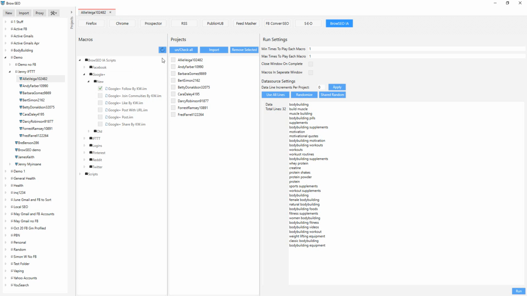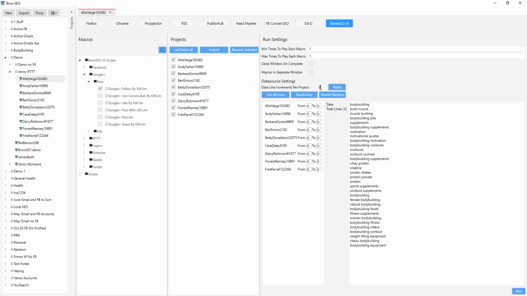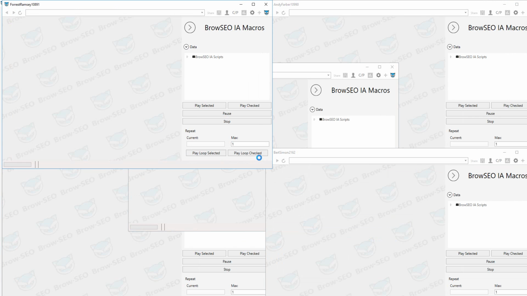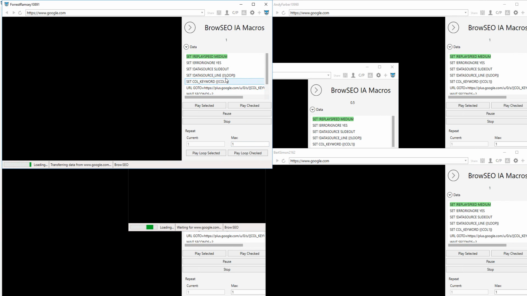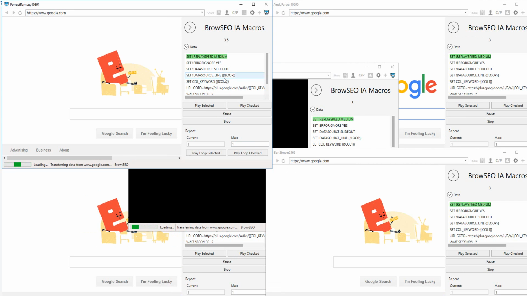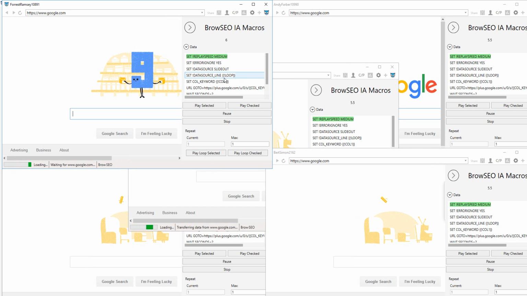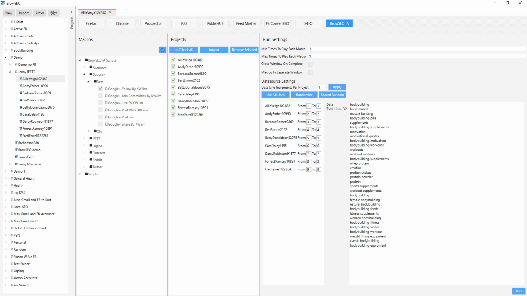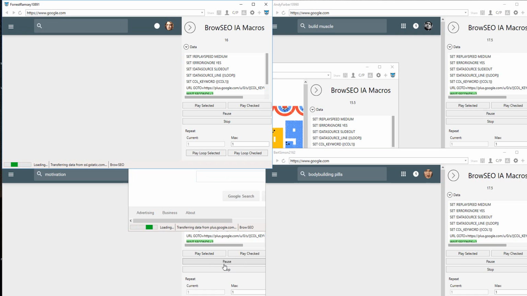So let's get started here. We want to check these programs, just one each. It's going to pick one keyword, do a search, and follow based on that. So we're going to do a run, and it should open up 1, 2, 3, 4, 5, 6, 7, 8, 9 profiles. The home page I had set earlier on to Google, so it's going to go to Google first, then head over to Gplus, and follow people based on the keywords that I've put in there. It's going to follow, yeah. Okay, so there you go.